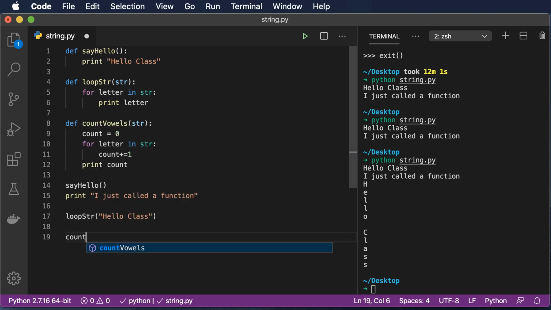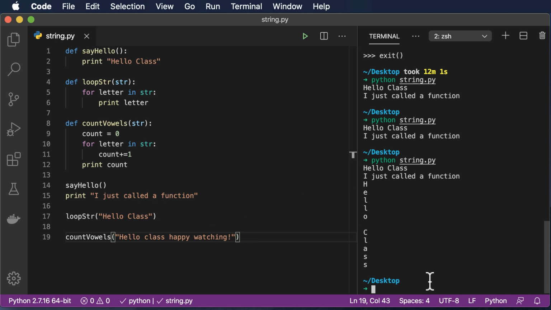We'll count the vowels. But right now it's going to just count all of the letters, and we'll just come up with a sentence, hello class, happy watching. Okay, and we'll save that and we'll see what Python does. By the way, I'm going to put a hashtag in front of that, commenting out code.